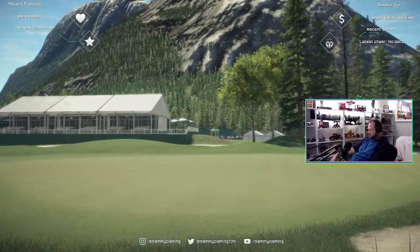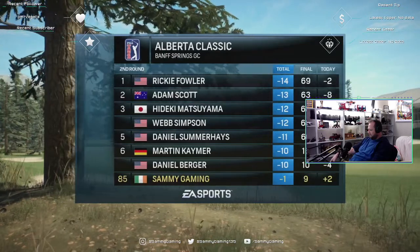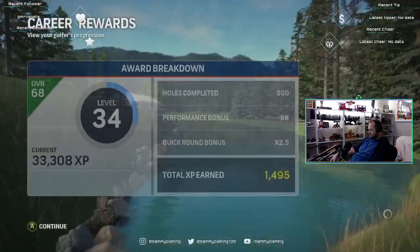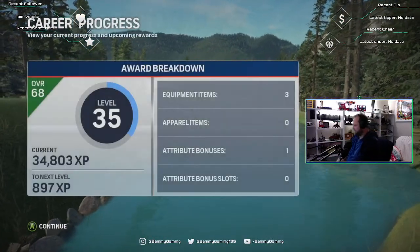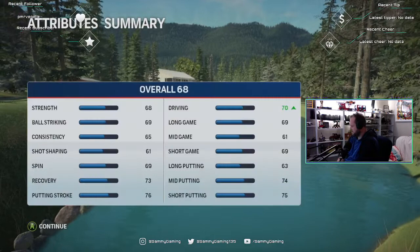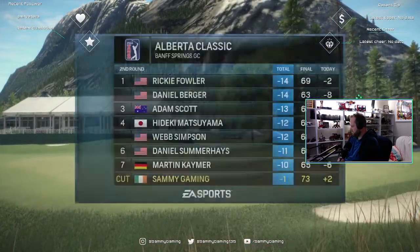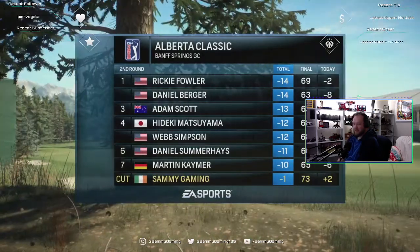So that is the end of the second round, and unfortunately, the end of the tournament for our featured player, missing the cut. Well, they certainly didn't hit the magic number here for the tournament. Fell below the cut line, and they just couldn't make it back. There's always next week. "15 shots off the leader I was."